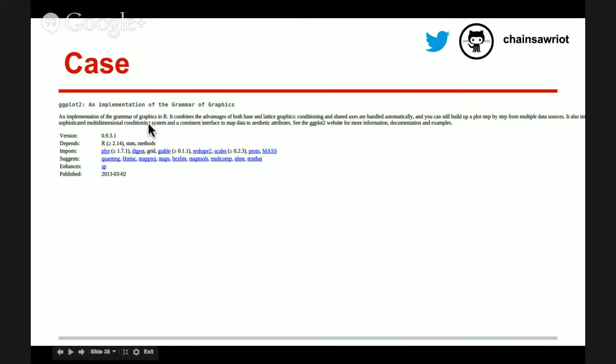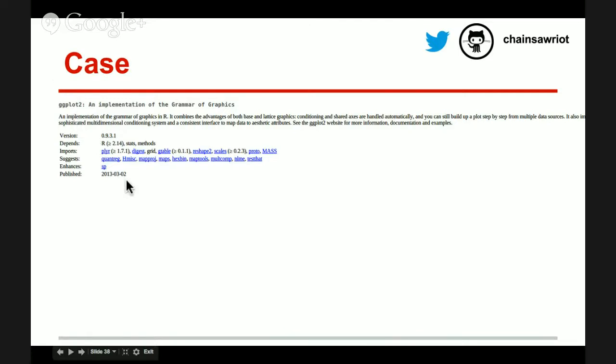You use R, right? So you will have to install some packages. For example, this package called ggplot2, which has some depends, imports and suggests. ggplot2 actually depends on another package called stats, and also depends on another package called methods.